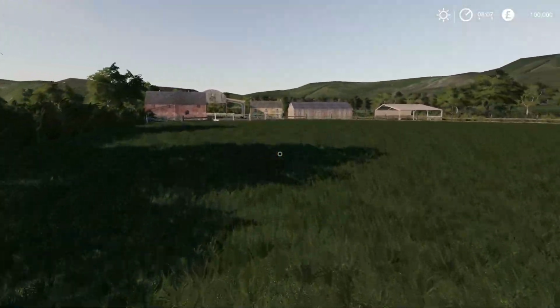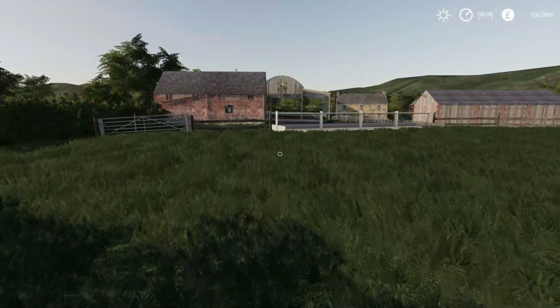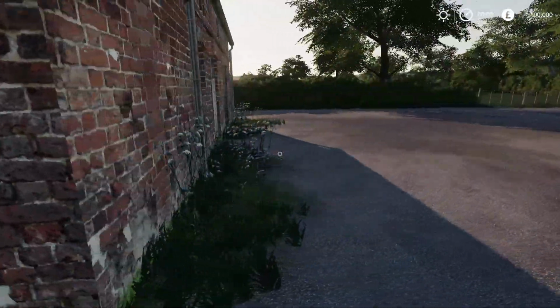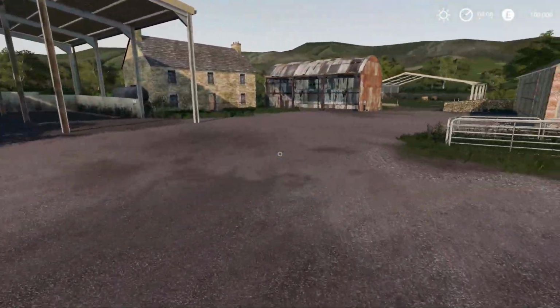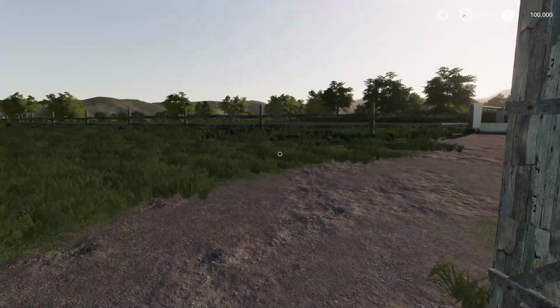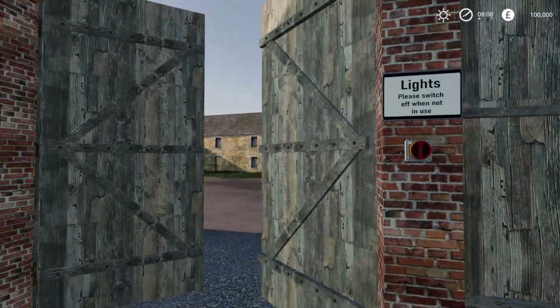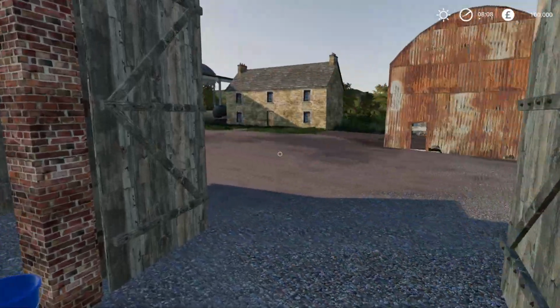But again, you know, if you were playing this map multiplayer, you could easily set up quite a nice little yard here. Yeah, it is a nice little yard this. That's obviously where your wool would spawn. Got some storage here. This opens up quite nicely. Obviously all your lights. Nicely lit.